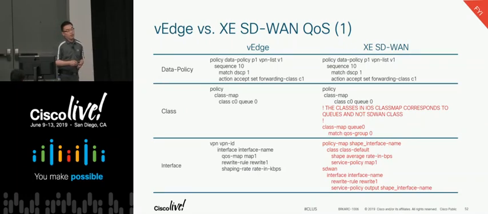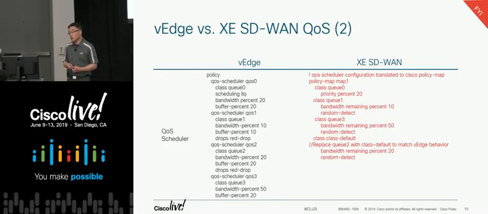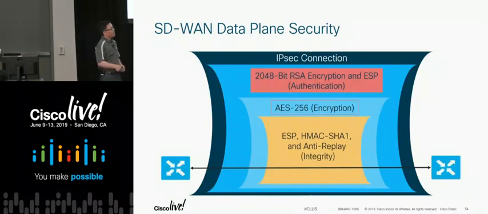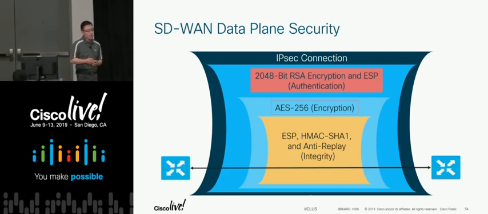Those 2 slides are for your information only. I mean, I'm a CLI geek, and I like to know what actual CLI is applied on my box. But for most of you, you don't need to know, because you're going to use the vManage. You're going to follow the workflow, click, click, click. That's the whole point of SD-WAN deployment. It's the simplicity. So vEdge is going to hide all the complexity and the different platform implementations, so you don't have to worry about what's happening underneath.